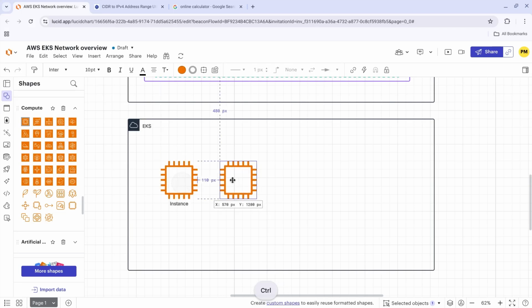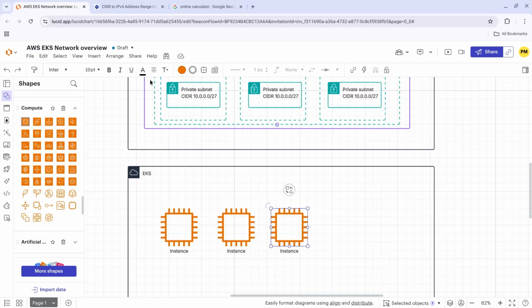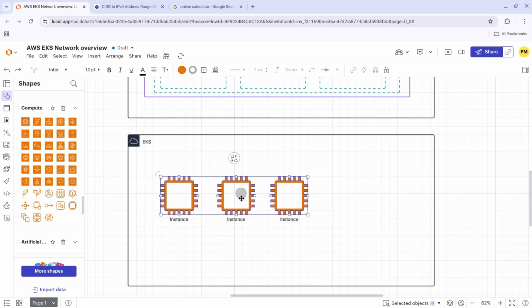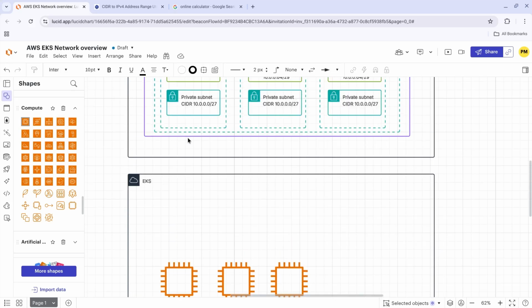And we've got another one here, and another one here. So three EC2 instances, and we're zooming in now. I'll just highlight this particular private subnet. Let's say all of them are attached. Actually, I'm going to move them down a bit. So all of these three EC2 instances are attached to, let's say, this one private subnet, right?